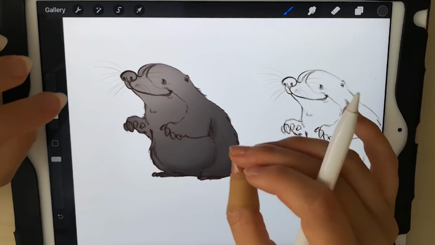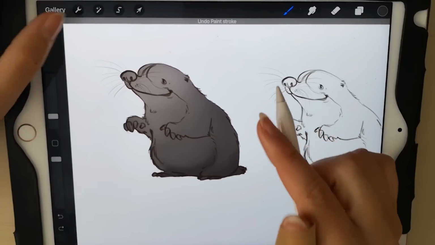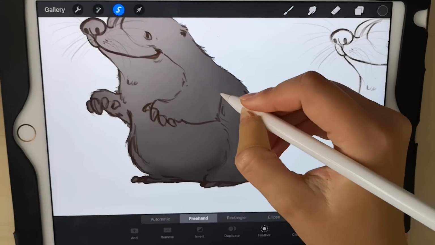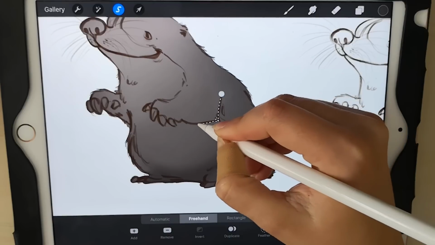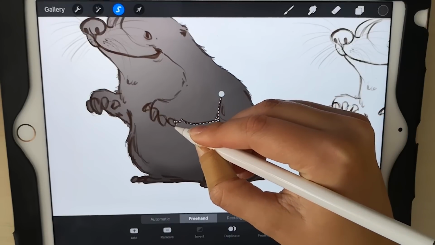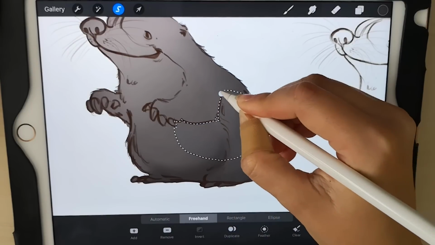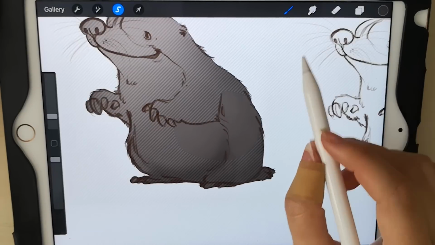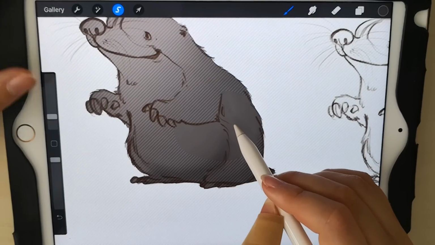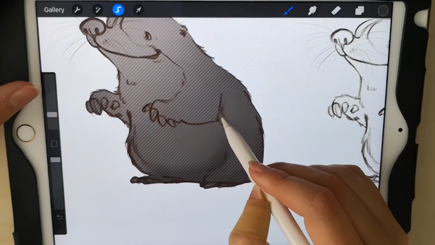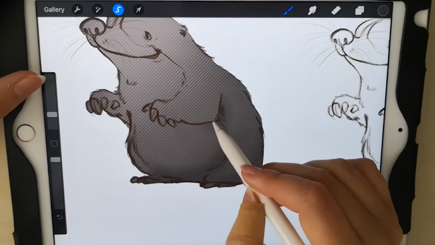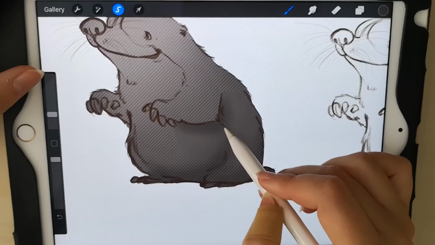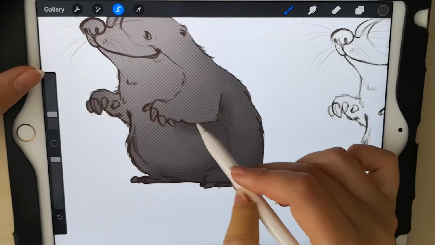What you can do if you want a really, really clear shade is you can take your selection tool right here and then you can draw around the arm like this. Now we're making sure we're not drawing on this bit right here. Then we take our brush. You can see this is still selected. Make it a little bigger maybe. Now we draw in the shade of the arm right there.